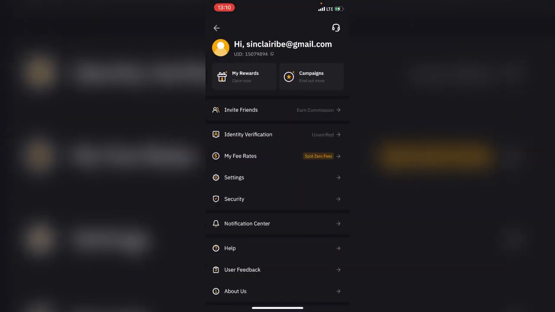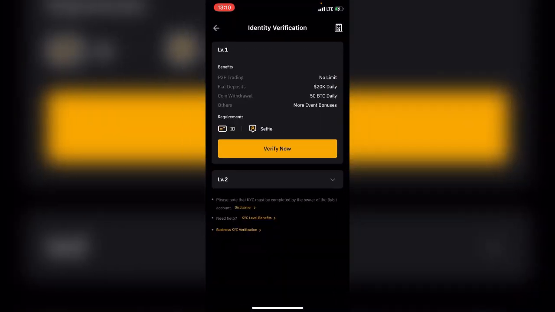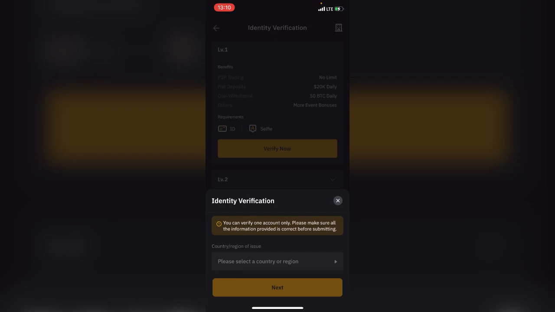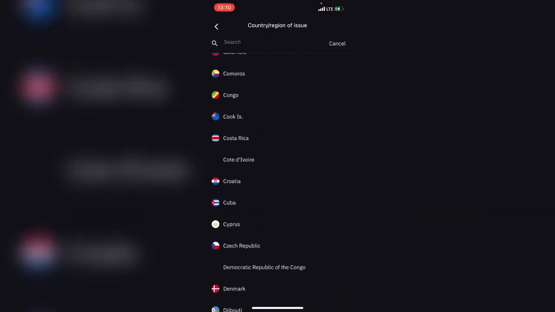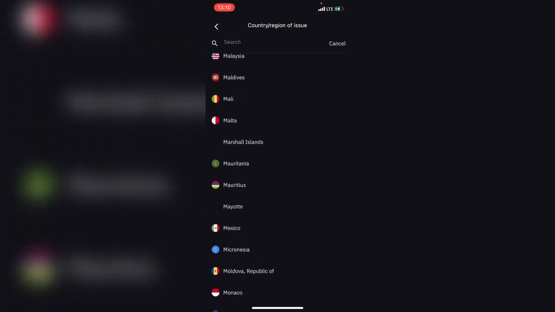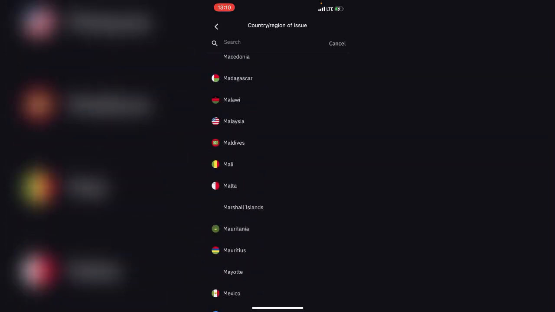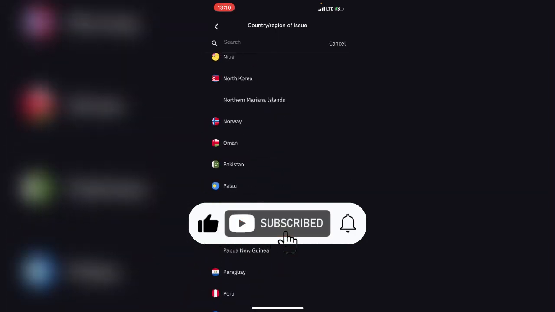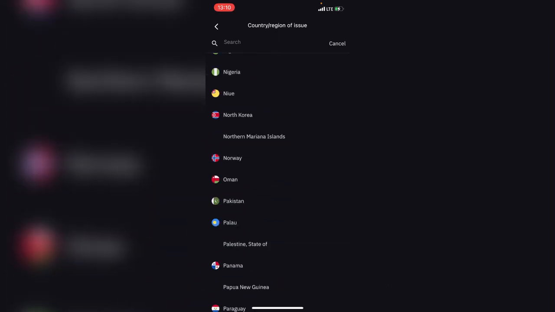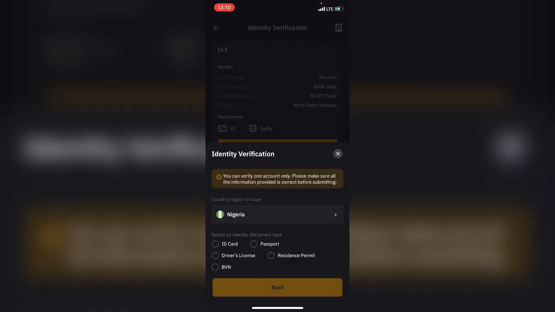Let's complete our registration, and you see our identity verification. The key thing you always do whenever you sign up with any crypto wallet is to make sure you are verified. Okay, so we are still unverified, so we are going to go ahead and verify our account. So we are going to pick a region, and we're in Nigeria. So if you're in Kuwait, you can pick Kuwait. If you're in Ghana, you can pick Ghana. North Korea, South Africa, anywhere in the world, you will see what to pick.